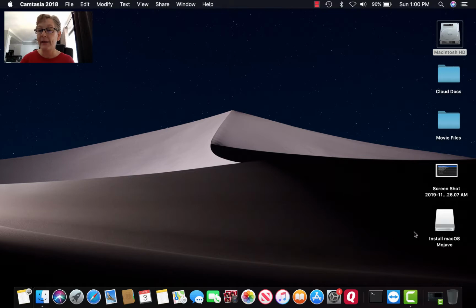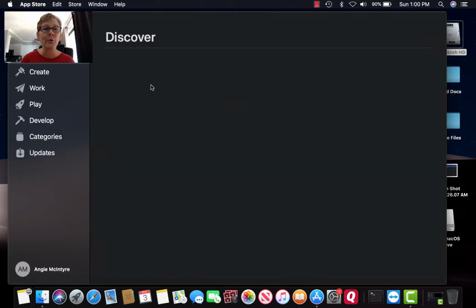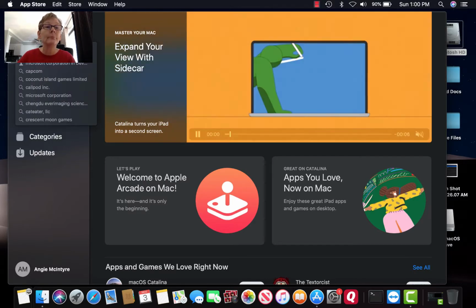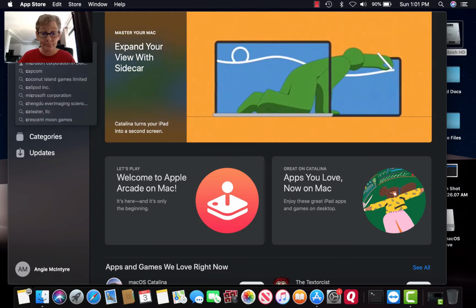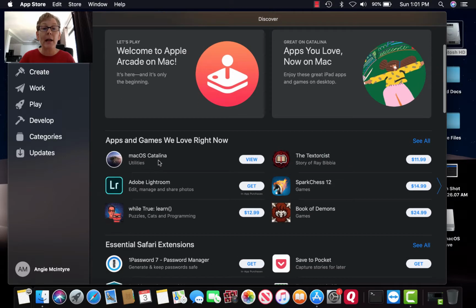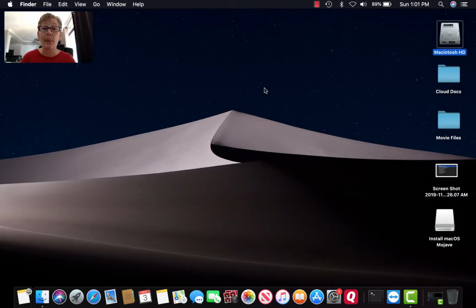So you want to download Catalina. If you go to the App Store and type in Catalina, oops, I have my caps lock on. And if you scroll, you'll see macOS Catalina. Now it'll say Get, like this one does. I already downloaded this, but you click Get and it'll download. Right after the download, it's going to want to automatically install Catalina, so just cancel out of there, and then you'll have it downloaded in your Applications folder.